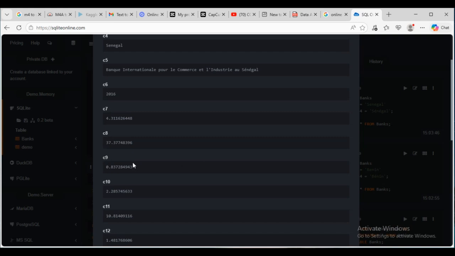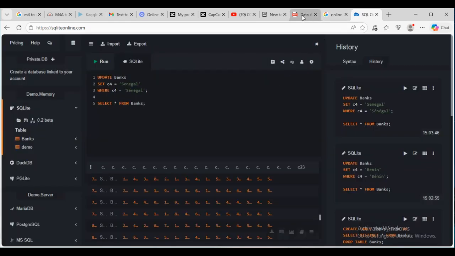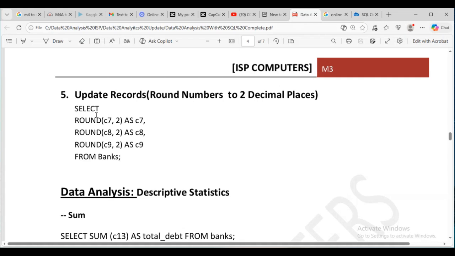So what am I going to do? I'll enter the code. Let me explain the code first. Select round C7 to 2 decimal places as C7. Round C8 to 2 decimal places as C8. Round C9 to 2 decimal places as C9 from banks. Now, if you want more, you continue C10, C11, C12, but let's use this and work with it.